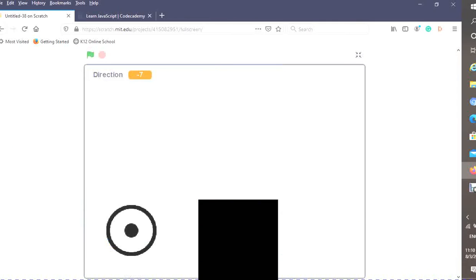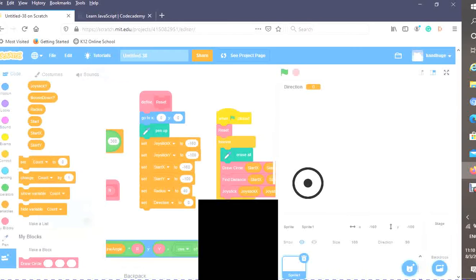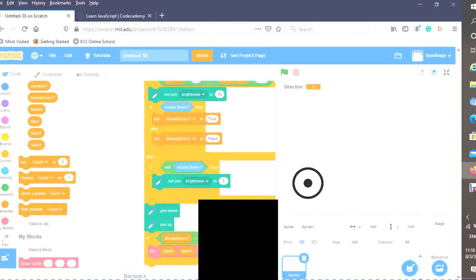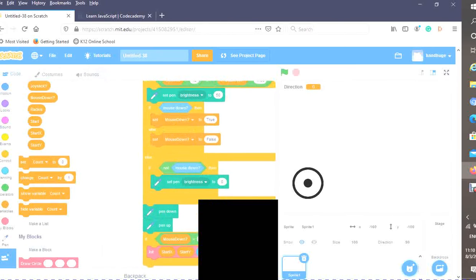So let's try that. So it's 0. Can't move now. When that happens, then it's just completely hidden. And it's not even finding the direction. So let's see.